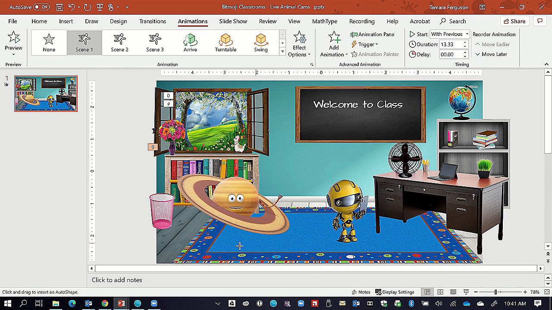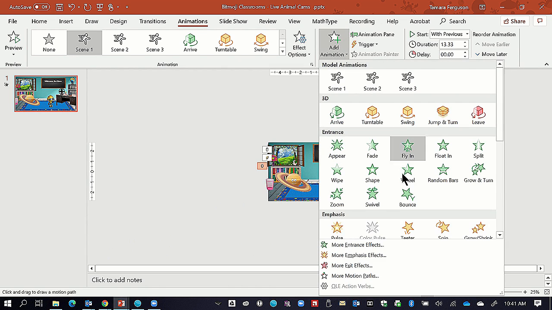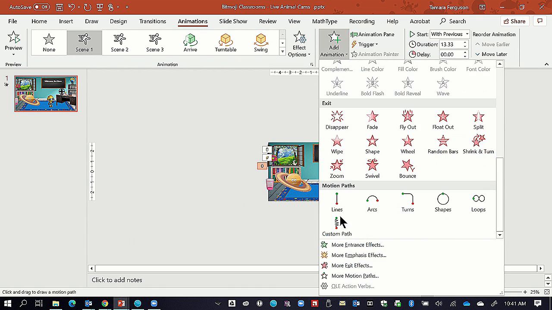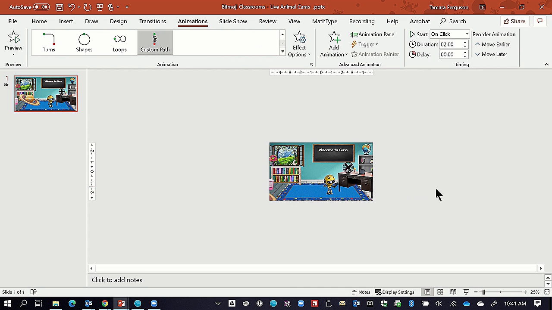Let's do that. So instead of dancing around in one spot, we're going to have him, and I'm going to make my screen a little smaller, because I'm going to have him go off the screen. And I'm just going to click where I want him to go, and he's just going to run across and out. Okay, I can click enter. That's really fast. So let me make it a little bigger so you can see.